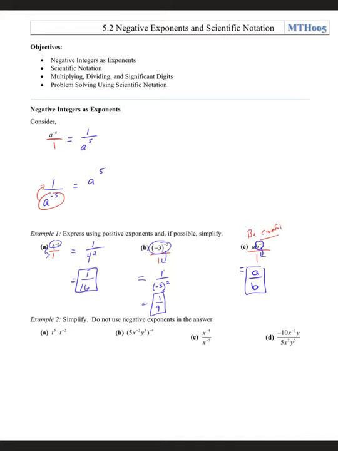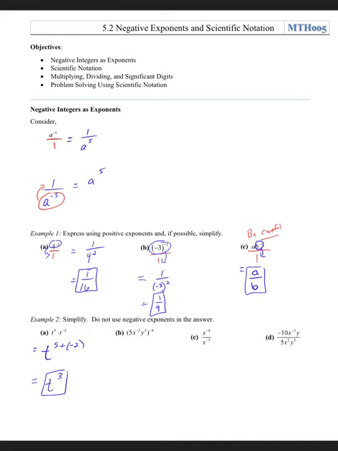Okay, the next one, we're going to continue to simplify these. Now, there's more than one way that you can do these, so if your initial thought isn't what I did, that might be okay. So for letter A, we have t to the fifth times t to the negative 2. We could set this up very similar to how we just did the previous ones and move the t to the negative 2 into a denominator and so forth, but we'd still have to simplify those t's. We can also keep in mind that when you have the same base being multiplied, you can add those exponents. So we can do 5 plus a negative 2, which is t cubed.